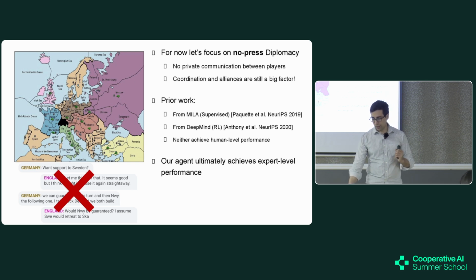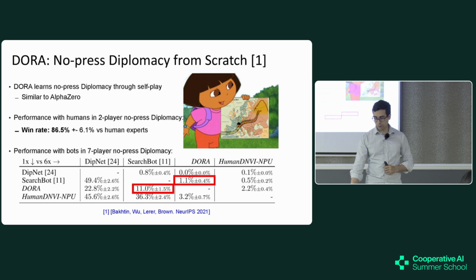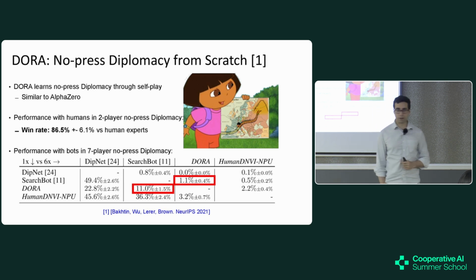Okay, so we actually made an AI for this leading up to our work on Cicero, which played the full natural language version, and our agent ultimately achieved expert level performance in this version of the game. So what is interesting about no-press Diplomacy? The first thing we tried to do is make an AI that plays a two-player version of no-press Diplomacy. There is a variant of the game called France versus Austria, where there are only two powers, and it is essentially two-player zero-sum Diplomacy. And we trained an AI from scratch in this game.